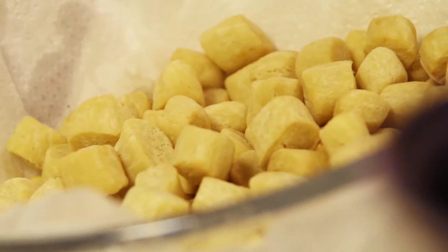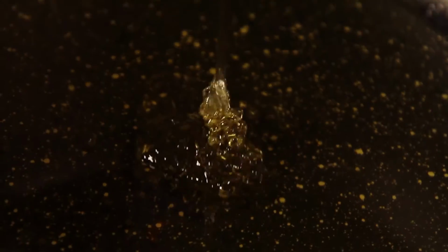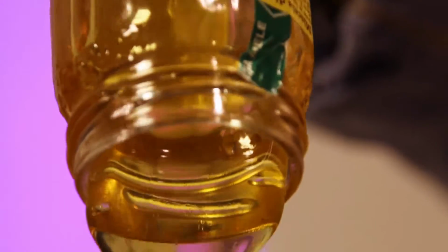Okay, once you've fried all your struffoli, you leave them in the bowl. They don't have to cool down because we're going to move straight on to the next step. So we're going to use 400 mils of honey. Obviously the final flavour of your struffoli will depend on the honey that you choose. We're going to warm that honey so it becomes more liquid. To try and cover all the struffoli with the honey as it is now, it's a bit too dense. We're going to heat that gently.